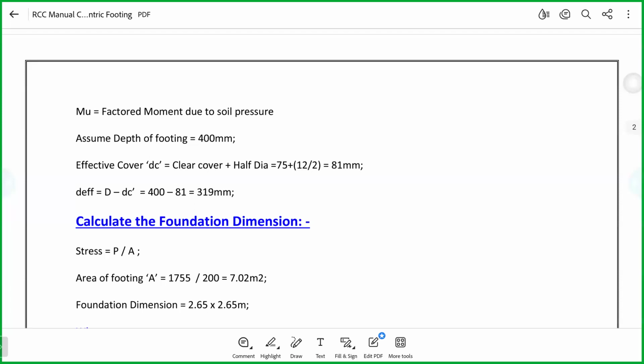It is all according to the code. Not always 25. For slab it is 25. For beam it is 30. For column it is 40. For foundation it is 75, because it is in touch with the soil. So it needs more. Anytime soil will have sulfate, like chloride actually. Then this cover is there in order to avoid corrosion of the reinforcement. The moment sulfate or moisture is there, easily the reinforcement will get corroded.